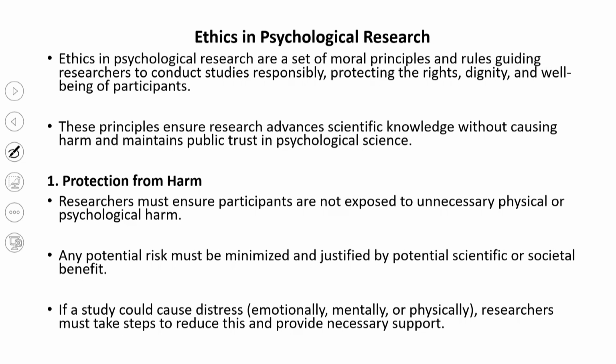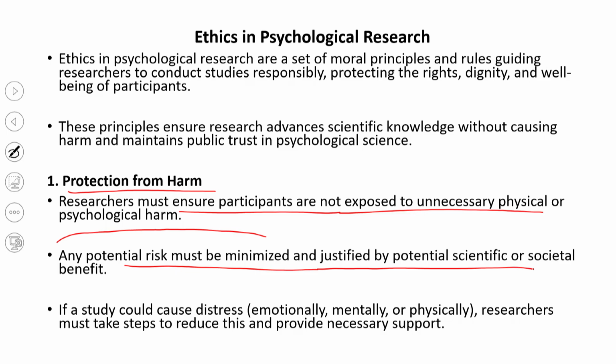Especially when you are dealing with human beings, one of the ethical issues that need to be taken care of is protection from harm. You have to ensure that when you are collecting data from people, they are not harmed either physically or mentally. That is very important. The researcher must ensure participants are not exposed to unnecessary physical or psychological harm. Psychological harm means that because of your questions, they should not be traumatized or full of anxiety because you ask something very uncomfortable. So, you have to take care of that. Any potential risk must be minimized and justified.